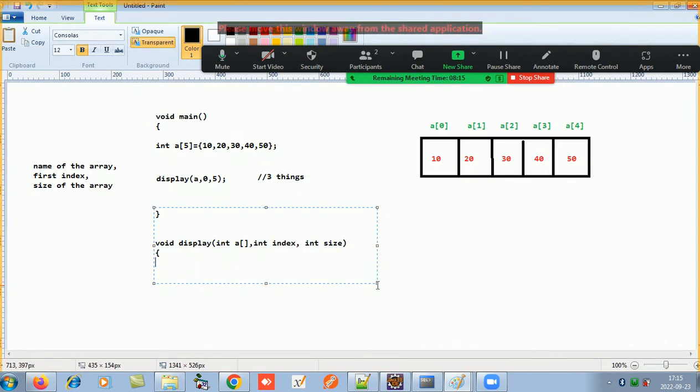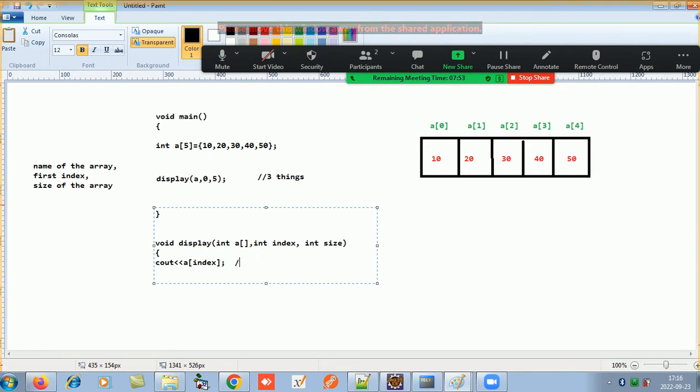Now see what I will do over here. I will cout A of index. What will I cout? Array of index. So A of which index? What is the index now? 0. So what is the output?